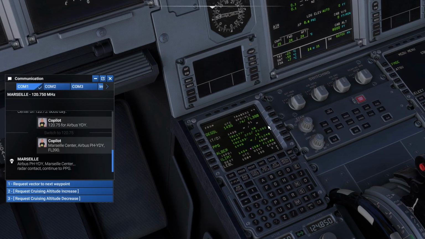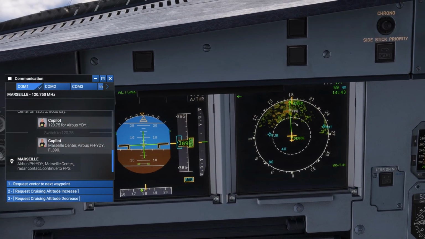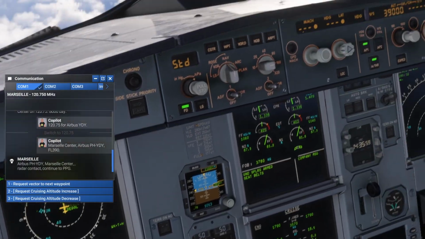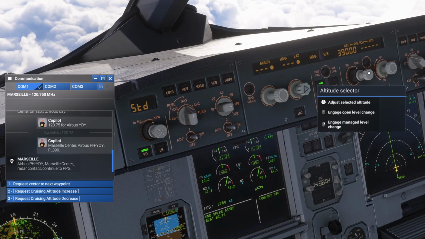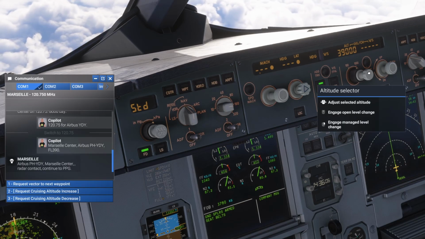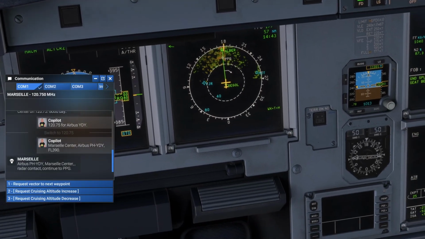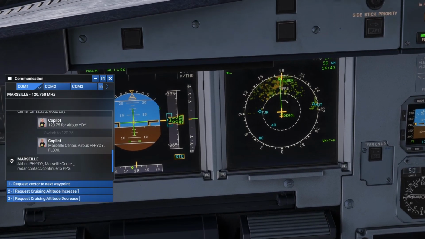because we need to descend from 390 to flight level 292, and then further on, every beacon, eventually you would say we're going below 100, etc. That's kind of critical to understand, because if you understand that part, then you can use the friendly autopilot, which is this one, to engage managed level change mode. In this case, the top of descent will make sure that you're descending to that altitude.